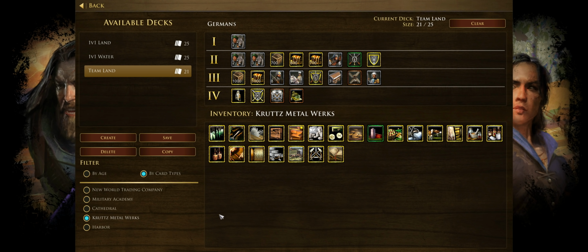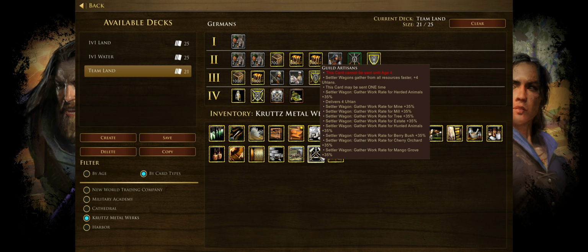And now we're going to look at what our options are when it comes to economic upgrades. We've got 4 slots, and plenty of room to play in both Age 3 and Age 2. So the first thing I absolutely go for is this card here, Guild Artisans, a 35% increase on settler wagons. A settler wagon gathers at twice the rate of a normal settler, so it's 2 settlers, and then 35% on top of that, now you've got 2.6 settlers on each one. So it's a 35% upgrade to everything that they do.